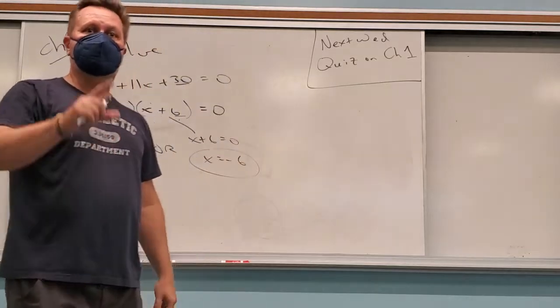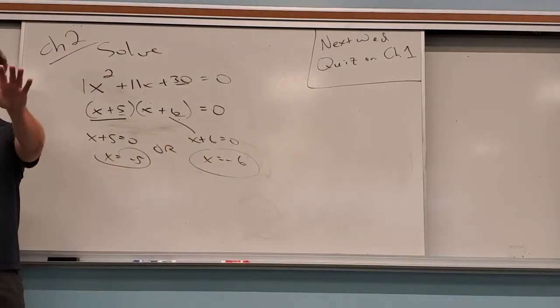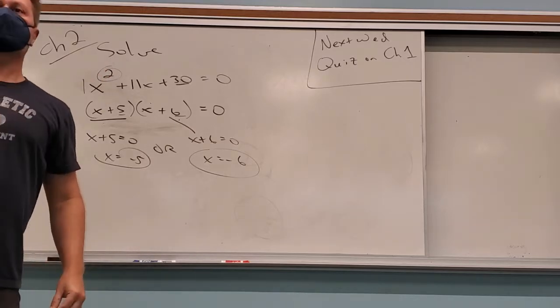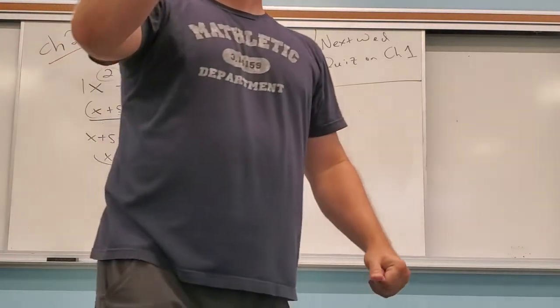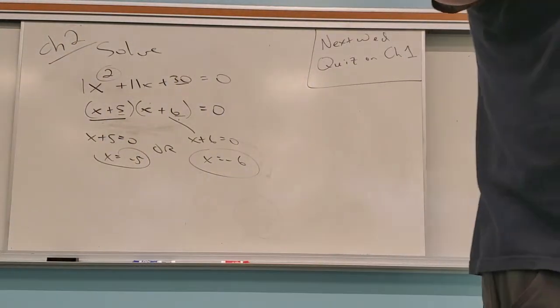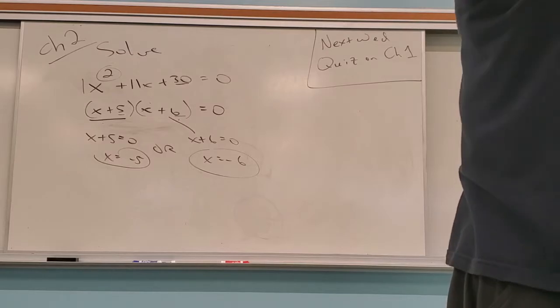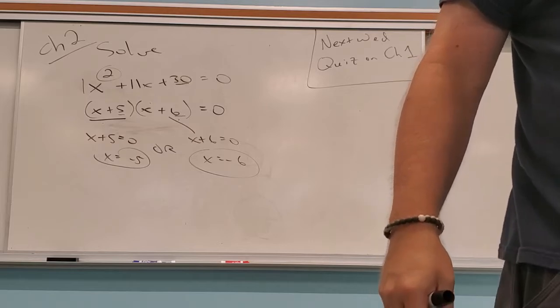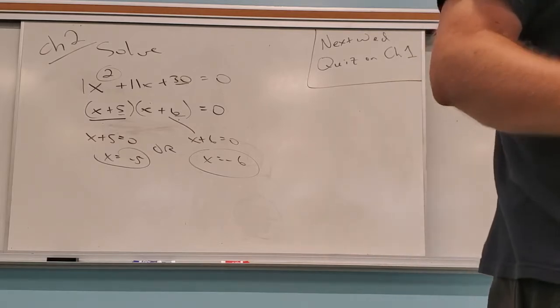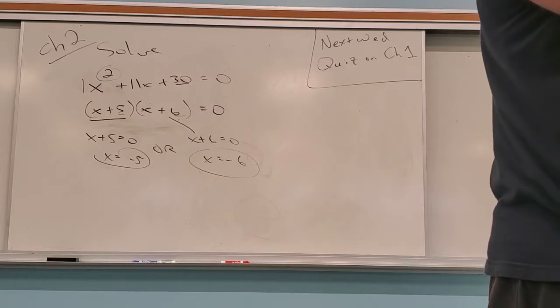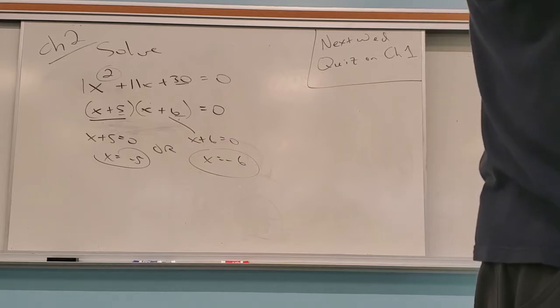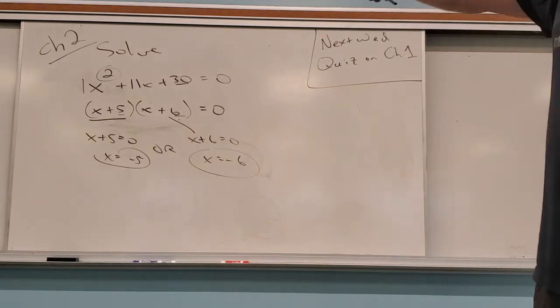So are you always going to get two answers out of this? Really cool, it's like I planted it. Notice how the highest power is the second power. There's something called the fundamental theorem of algebra, and what it says is the degree of your equation is the number of answers you will get. Some of them might be complex, imaginary, and some could be repeats, but you are guaranteed to get that many answers.